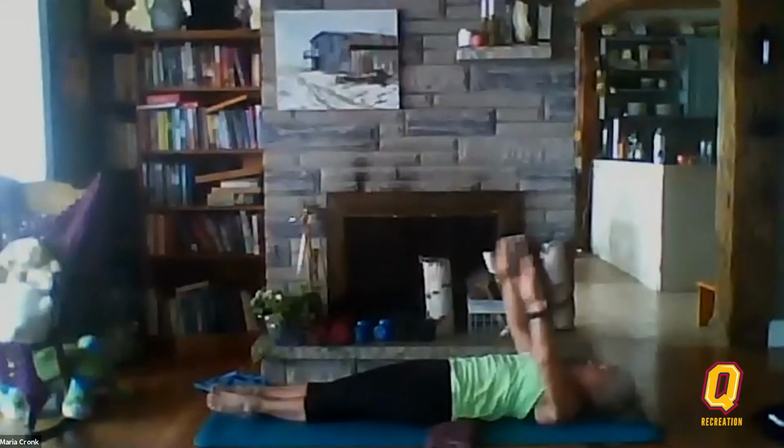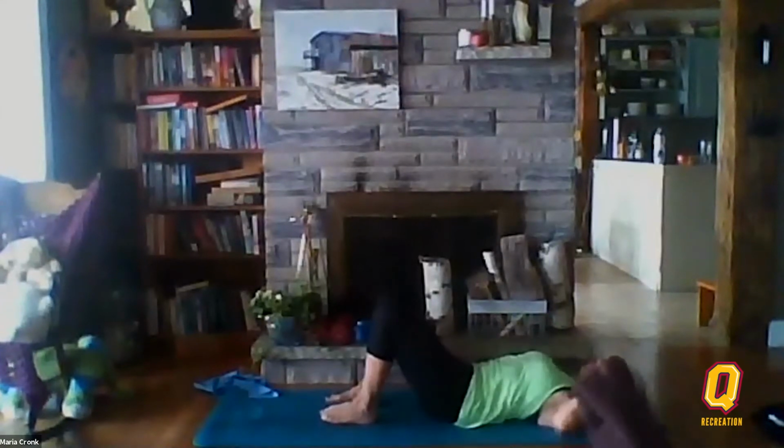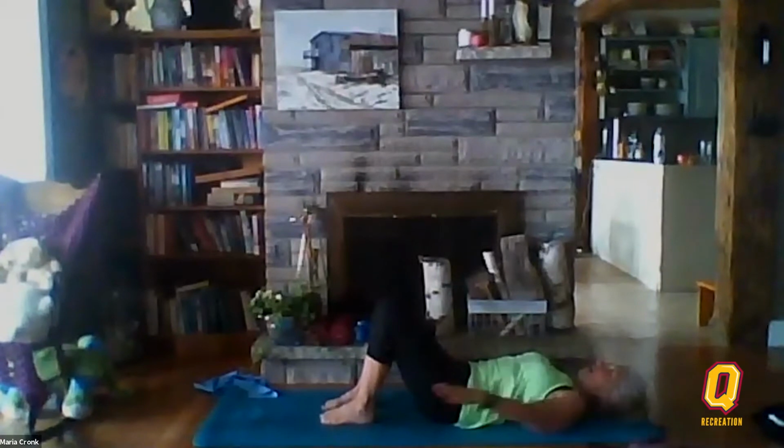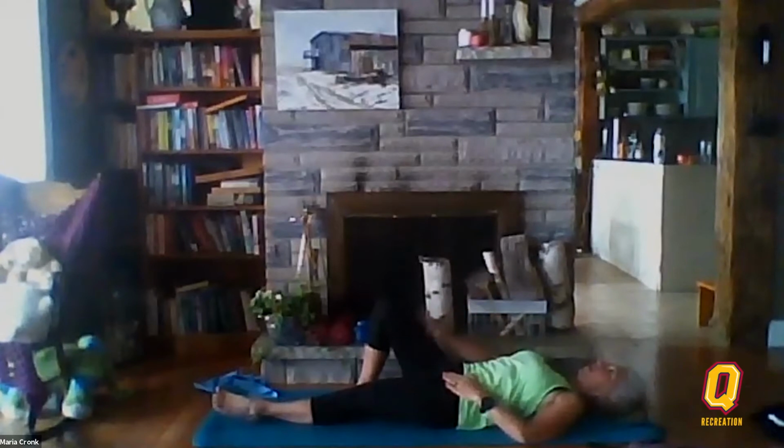Beautiful. All right, let's bring the arms to the side of our body. Let's bend our knees. I'm gonna take that towel away from me because I don't quite need it right now. So now we're gonna go into our single leg circles. Excellent exercise for the hip joints. Let's bend that opposite leg. All right, so let's start with bending our right leg.